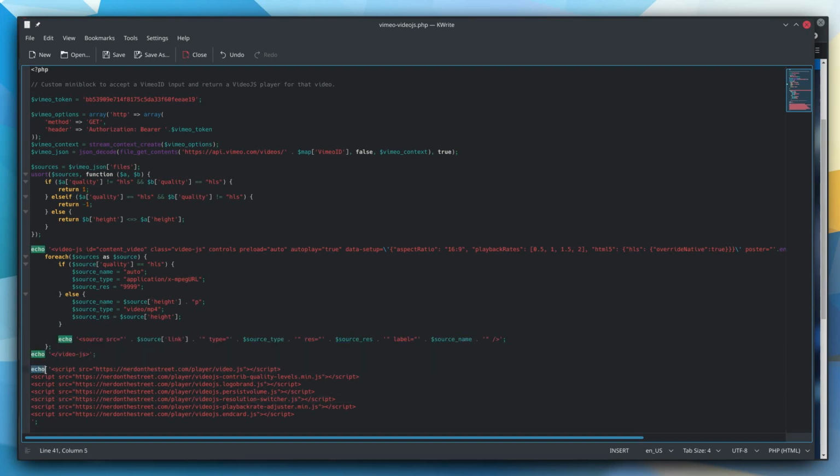It inserts with a single echo statement all of the Video.js scripts that I use. And this is going to make things so much easier in the long run, really, because before, any time that I went and edited any of these scripts, if I wanted to change a script, I've actually got some of these that are more than one script. I have installed additional Video.js plugins and just appended them to unrelated scripts, because if I didn't do that, I would have to go and manually edit the hundreds of videos that all have these scripts in their hard-coded video embed code. But now, going forward, I'll just be able to update the scripts in this one PHP file, and it will immediately update all of the videos on the website.